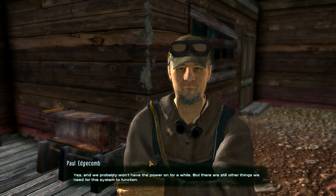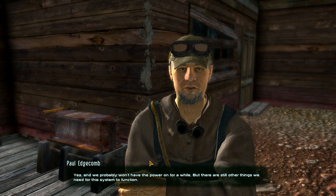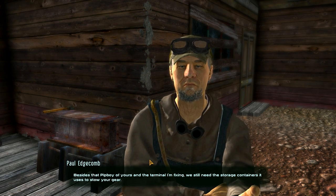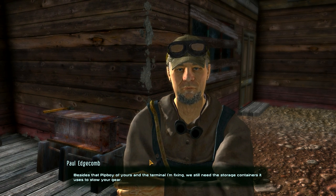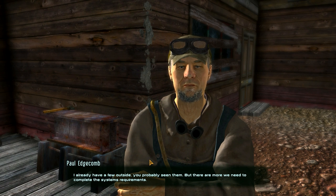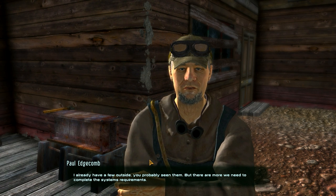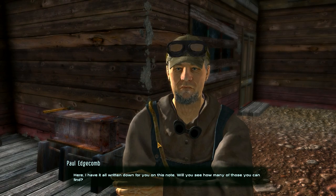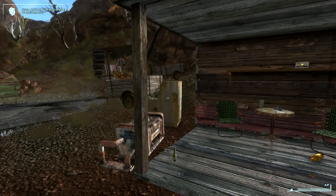Of course not. Yes, and we probably won't have the power on for a while, but there's still other things we need for this system to function. Besides that Pip-Boy of yours and the terminal I'm fixing, we still need the storage containers it uses to stow your gear. You've probably seen them, but there are more we need to complete the system's requirements. Here, I have it all written down for you on this note. Will you see how many of those you can find? Sure. Let's have a look.